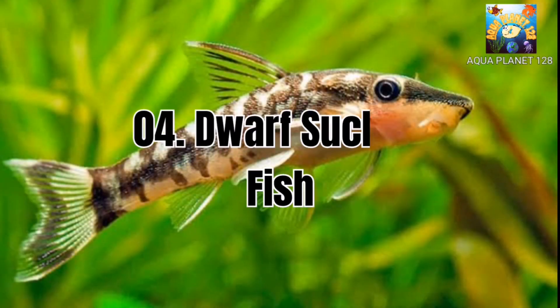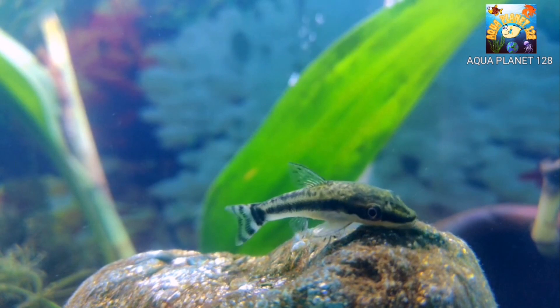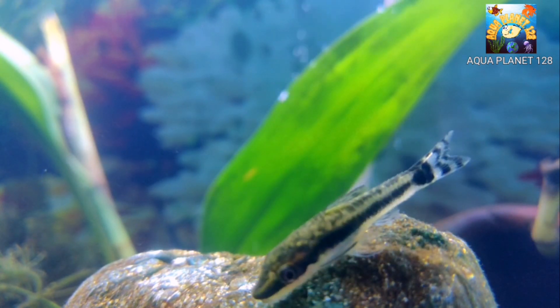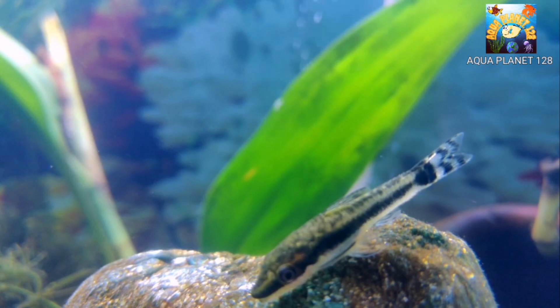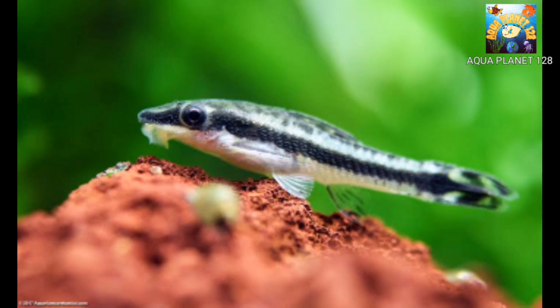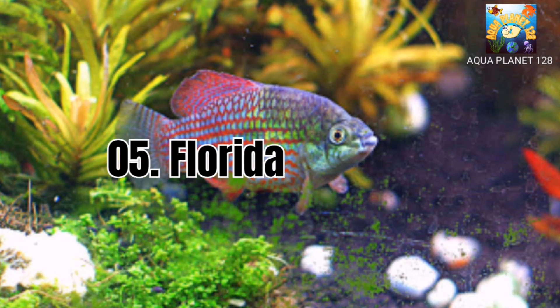Number 4: Dwarf Sucker Fish, also known as Otocinclus catfish. They are peaceful and would make an awesome addition to your planted aquarium. As cleaning workers, they'll spend the majority of their time sucking away on rocks, leaves, or anything with algae growing on it — that's why most planted tank keepers like them. These are small catfish growing up to a maximum of two inches in length. They have very social personalities and are quite peaceful, making them completely safe to keep with other non-aggressive fish, shrimp, snails, and live plants. If algae is not present in your aquarium, the Otocinclus diet can be supplemented with fresh vegetables, algae wafers, or vegetable-based flake food.